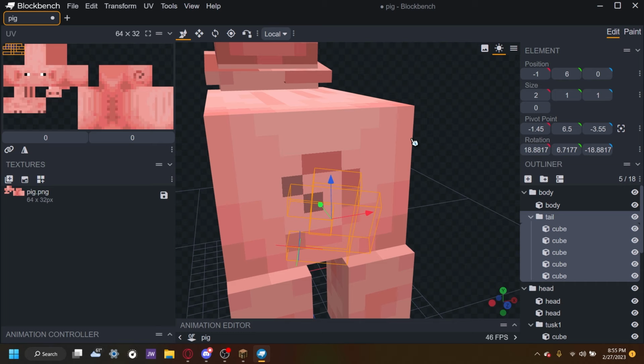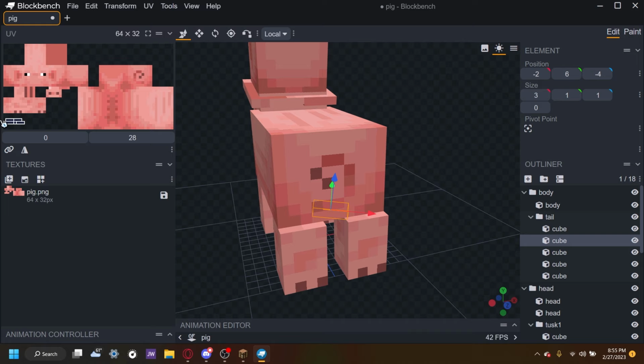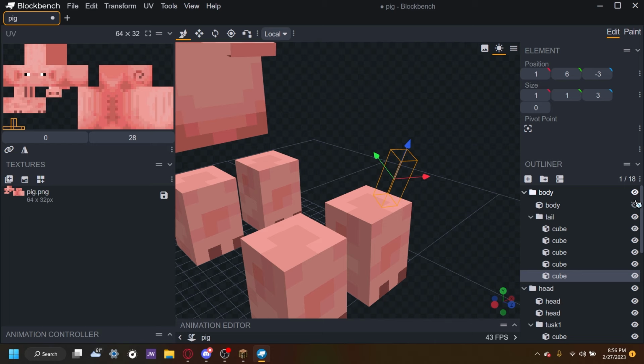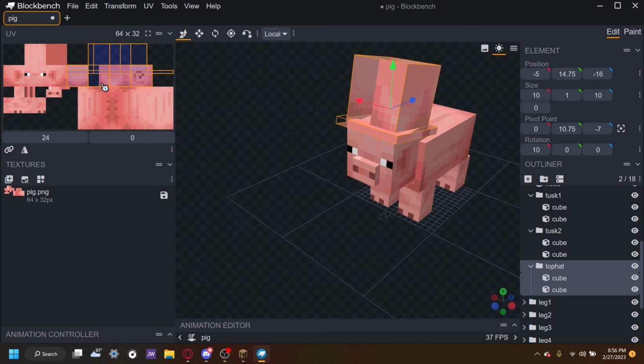But now we have to texture it. But before we texture it, I want to let you know that we must move some of the UV stuff because it can actually obstruct, and it has destroyed some of my textures in the past. So to easily do that, you just select the cubes one by one, but you don't have to spread them out too much, as they want to be a little bit close. We'll disable that, and there we go. I don't know what happened here, but this monstrosity was formed, and we have to move it. So let's move that somewhere else, maybe right there.